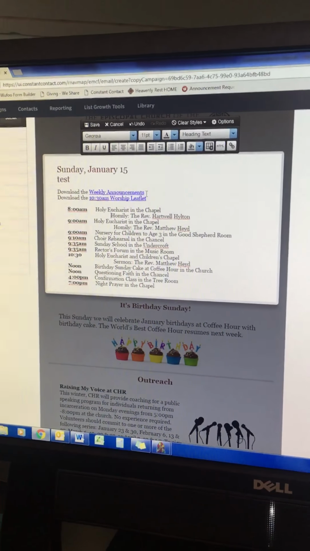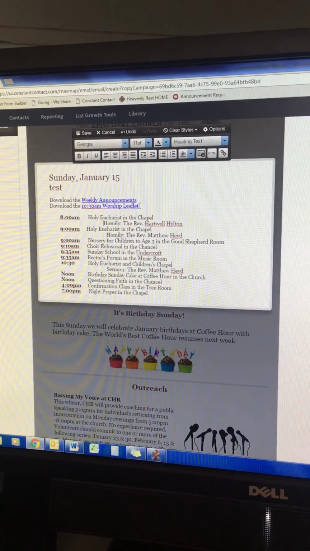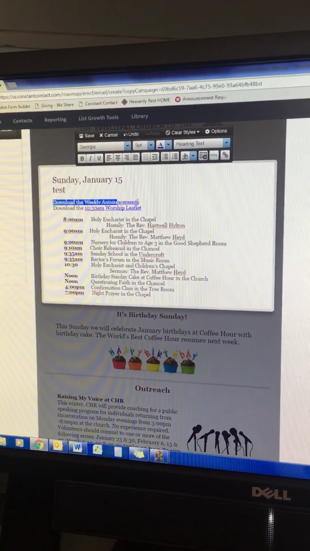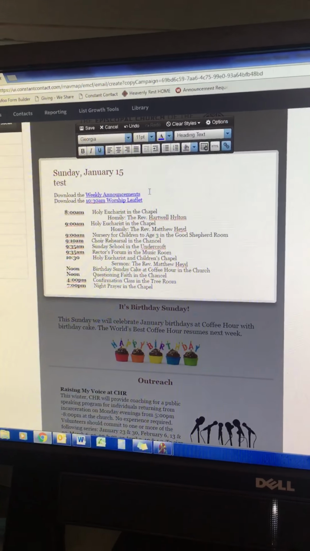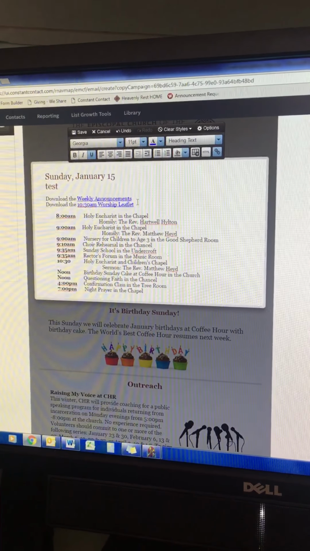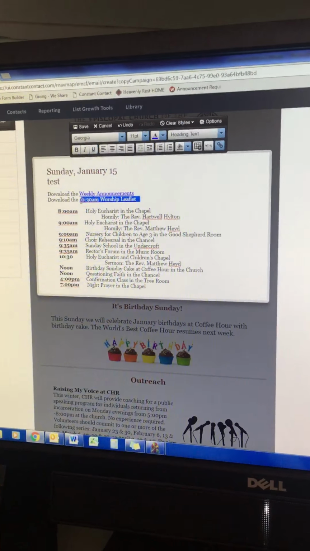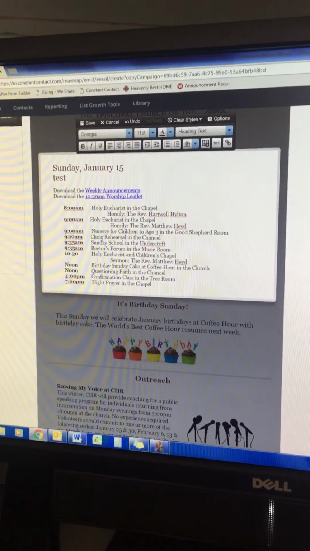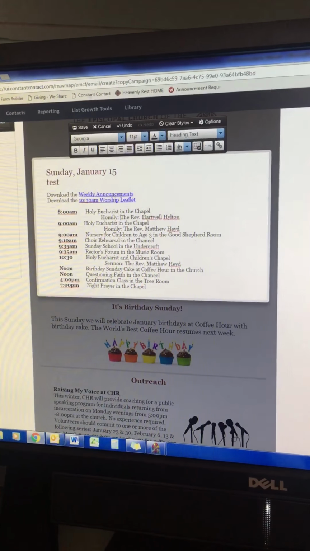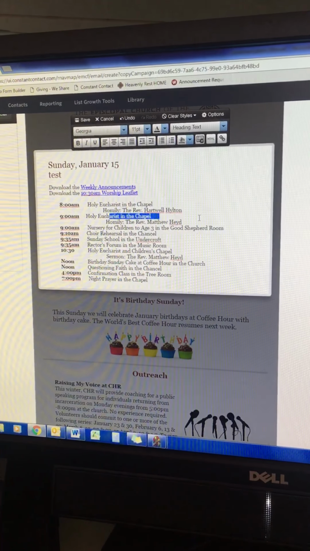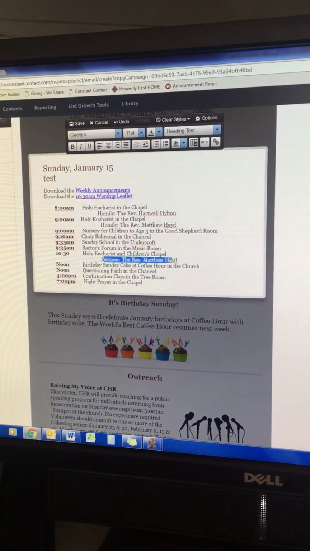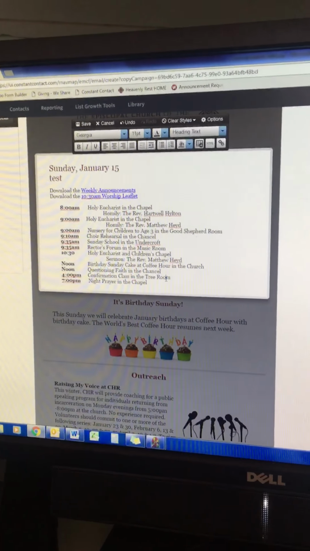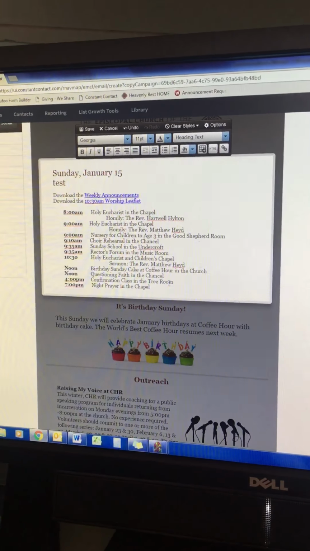So, okay, what else am I going to do? These two links you have to manually upload onto the church website before you can copy and paste those links here, and I'll show you that in the next part. Make sure you know who the person that's going to give the sermon is. Last week it was Matt. Next week, I don't think there is one since it's a holiday. It's Martin Luther King Sunday.